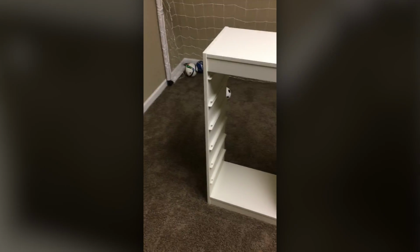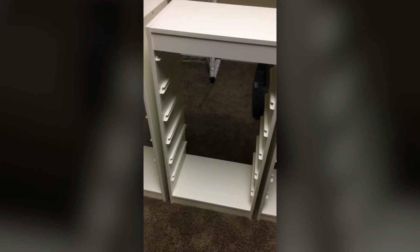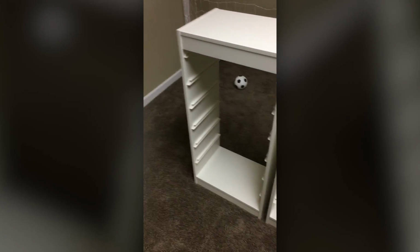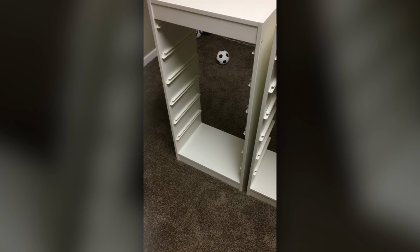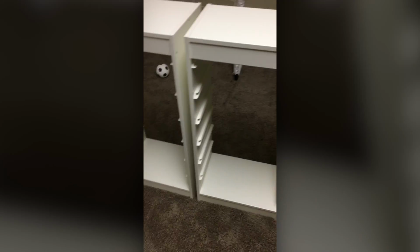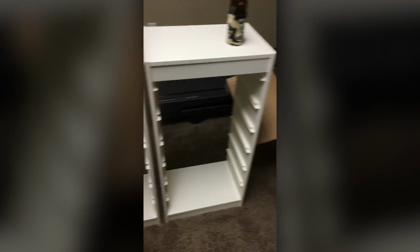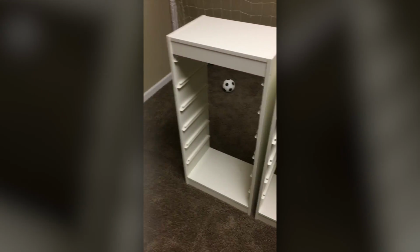Altogether, they go together really well. Time will tell how sturdy they are. They'll be used for my boys' Legos. We purchased 4 small bins and 1 large bin for each of the units. So there'll be a total of 12 small bins and 1 large bin, or 3 large bins. And my wife's getting the bins ready right now with the labels, so I'll have a picture of it when it's all completed sitting upstairs.